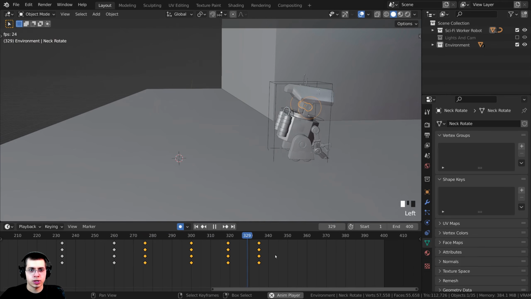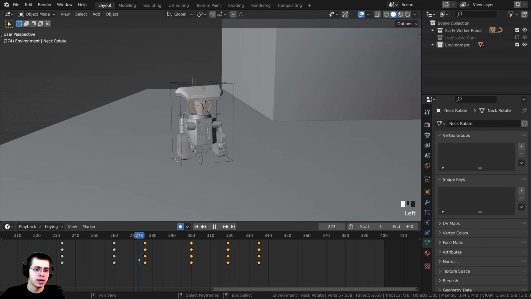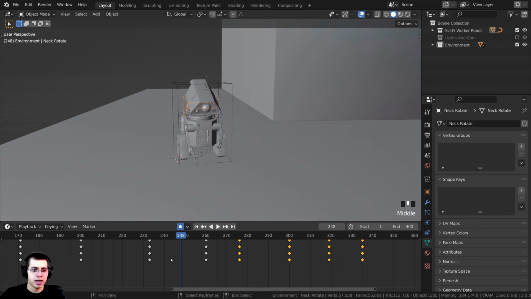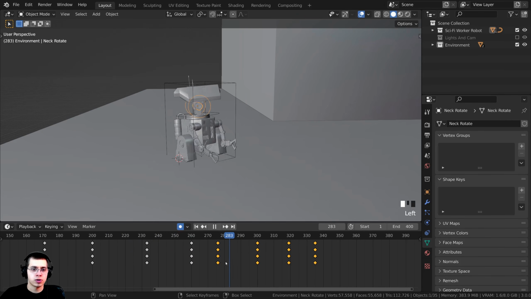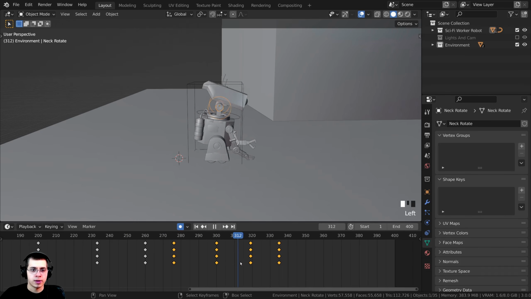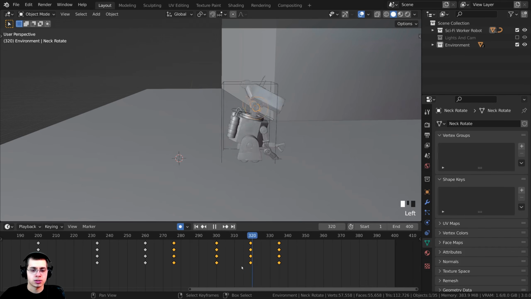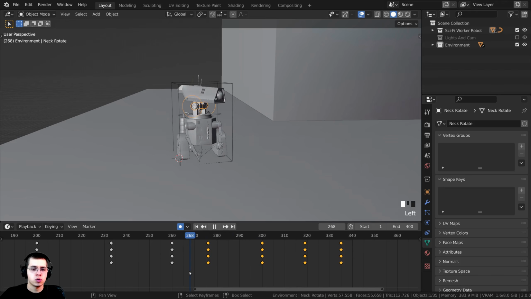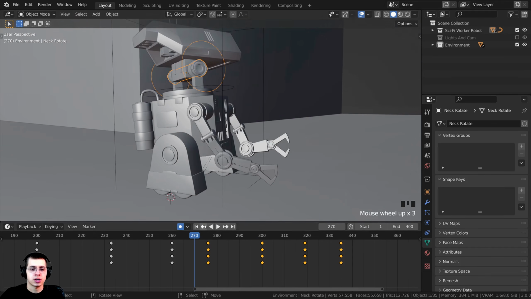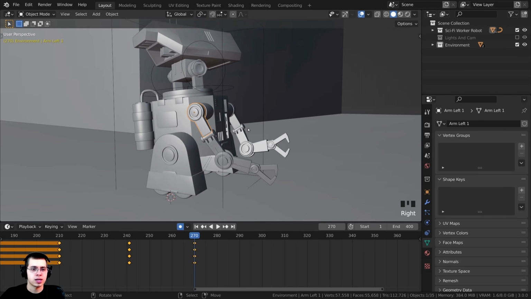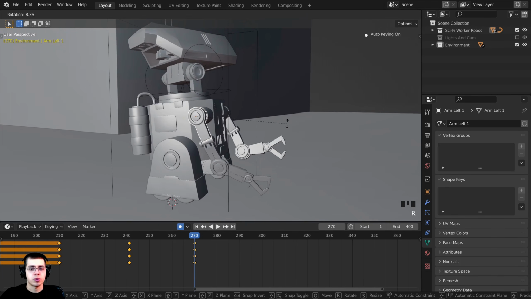All right, so that is looking pretty good, but we need to go back and animate the hands because I haven't really been animating the hands since about 250. So when he looks over and he turns, I want the hands to move, and then his hands will kind of move together as he starts to move faster. So let's go to about frame 270, and as he looks over, his hands are going to slouch down more because he's not really thinking too much about his hands. So I'm going to rotate this down.